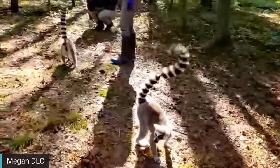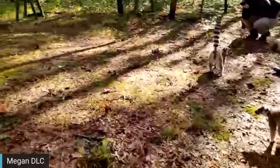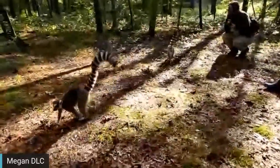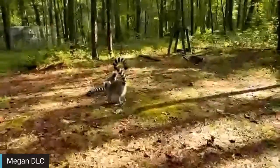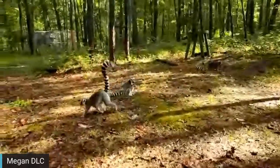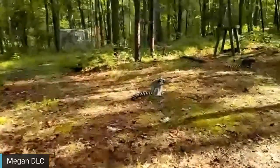Kind of like if somebody had twins and they couldn't quite tell them apart, so they put them in different haircuts and different outfits. So the lemurs don't mind the different haircuts. They don't notice that they look any different than anybody else. And it just helps us tell them apart, and more importantly, helps the researchers tell them apart when they come here to learn about the lemurs. So if you see anybody with weird bald spots on their tails, don't worry, they're okay. We did that on purpose, and they don't mind the funky haircut.